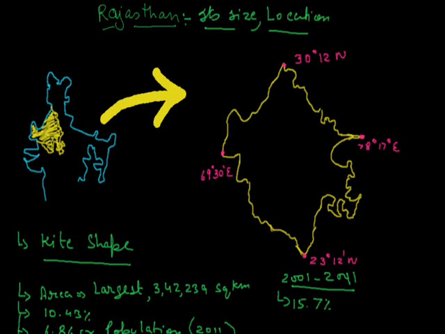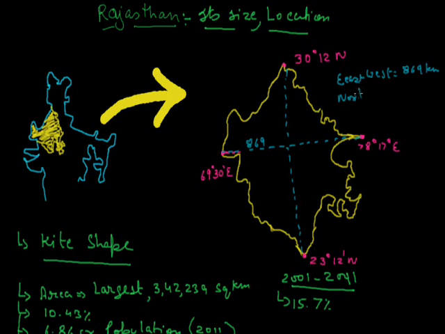Now, the major thing is the extent of Rajasthan from east to west and north to south. East to west it is 869 kilometers, while from north to south it is 826 kilometers.